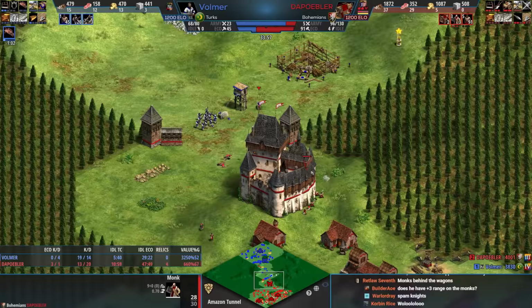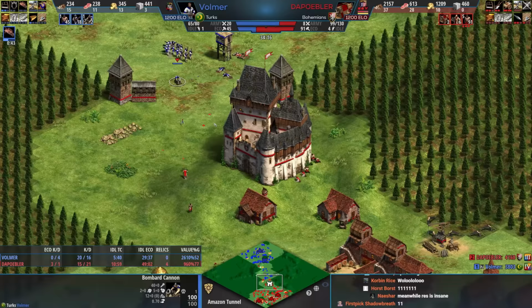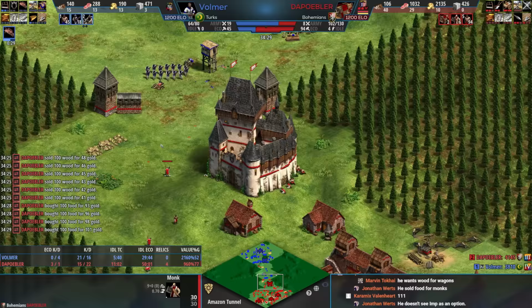Okay, well, he's going to stay in Castle Age, and bam, gets another one. Huge, actually. The monks were actually a game-saving play for him. I do have to ask, though, what does more villagers do for you right now? Oh, he got another one! Ooh-wee! Castle, by the way, just crossed 10 kills.